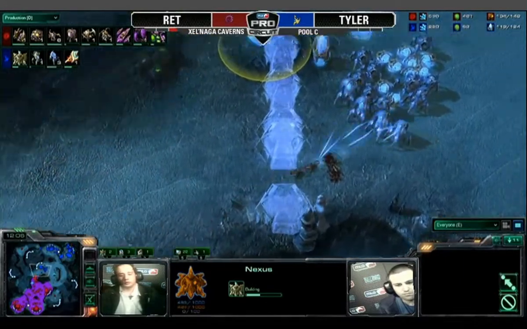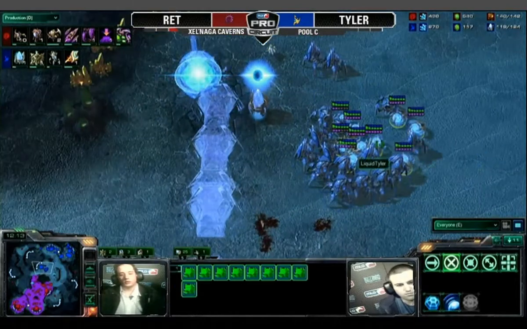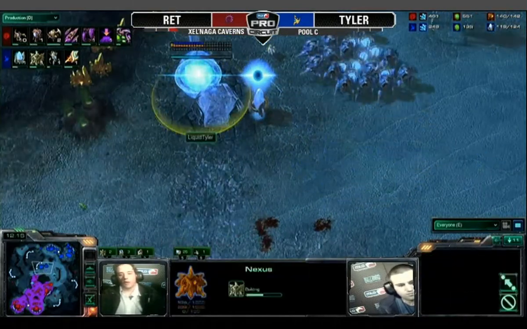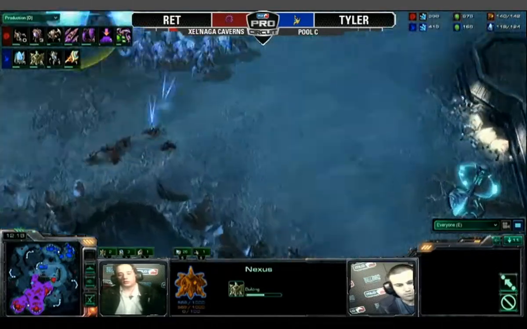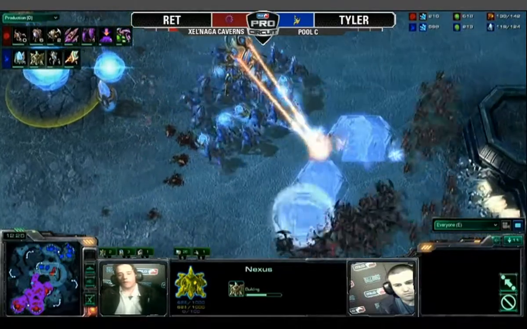Nice. Forcing out a few force fields. That's a lot less sentry energy. That's still a lot of sentry energy. That's a terrible amount of sentry energy, but it was a nice move there by him. We do have a lot of lings and roaches. Ret getting pretty excited here. It looks like he may make a move.